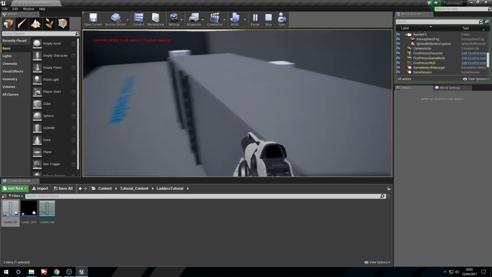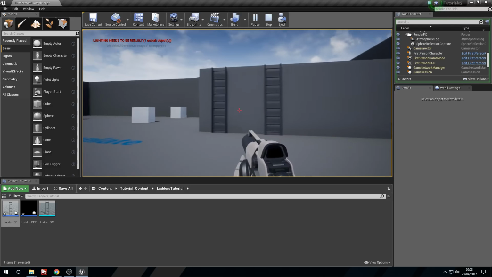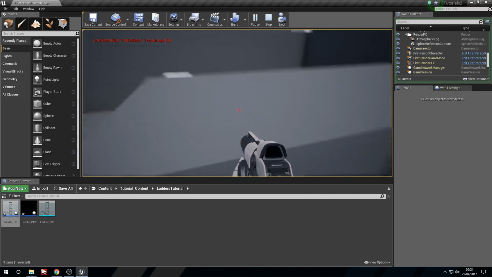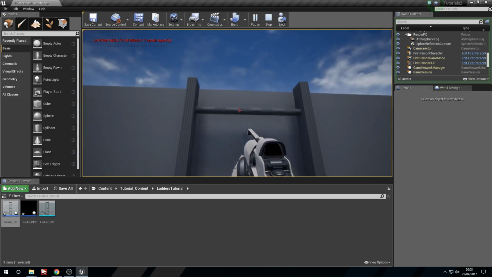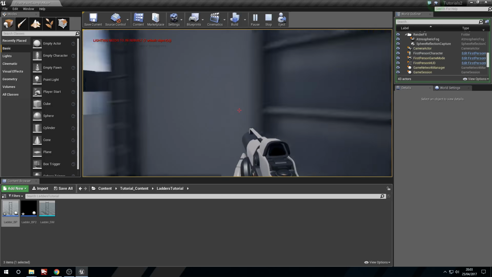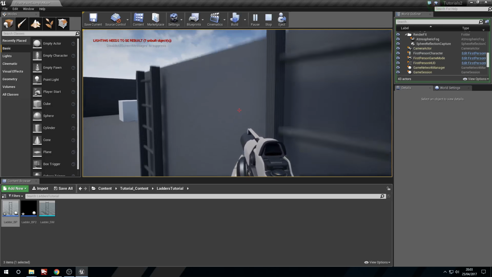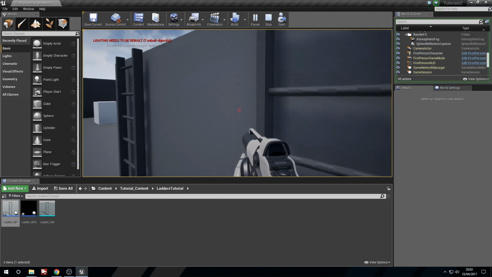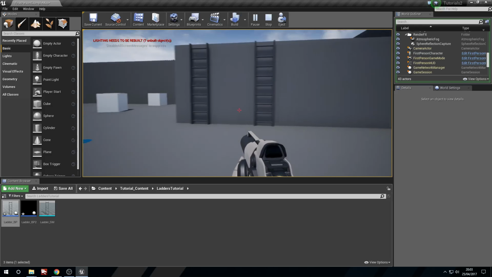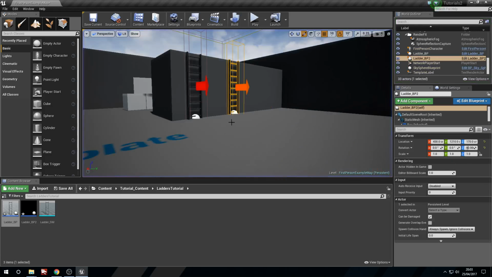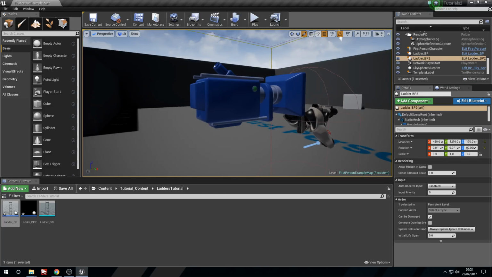So there you have it. Two different ways of doing ladders. So one that's automatic, and one that you have to press E to begin the climb. As you can see there, yay. Now he's a little bit floaty, but we can change his dampening to make sure that he's less floaty while we're on there. So let's quickly do some of this.